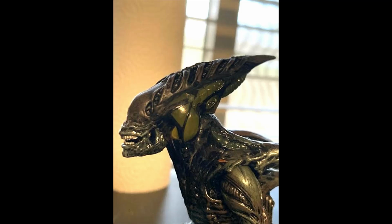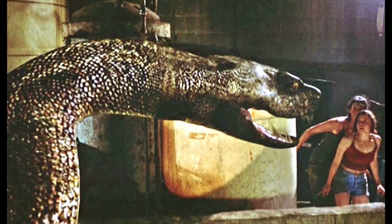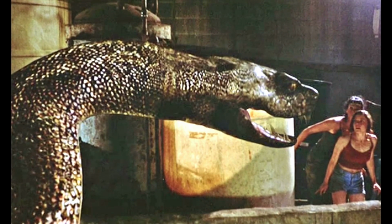I doubt, however, this little detail references this, but it reminds me of the giant python from that movie that came out in the year 2000 on, I believe, the Sci-Fi Channel? The giant snake in that movie was able to shoot acid out its mouth by the use of sacs located in the back of the throat.